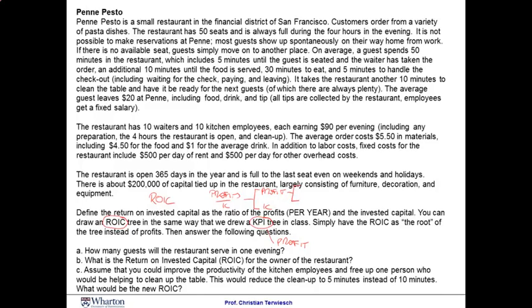Are you ready? Here you go. The first part of the question is about how many guests we can serve on an evening. Now take a look at the following thought process. The guest will spend a total of 50 minutes in the restaurant. Then 10 minutes are needed to clean up the table. So the total time in the system for the guest and the table, so if you think about the flow time of an order, is 60 minutes.